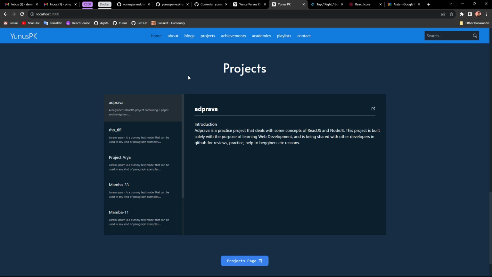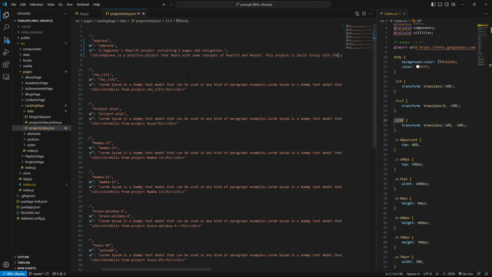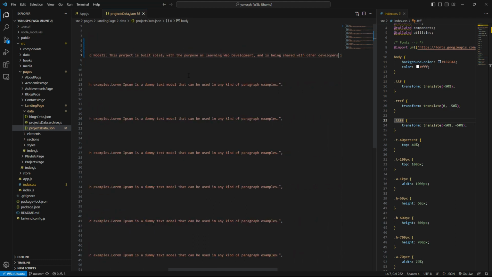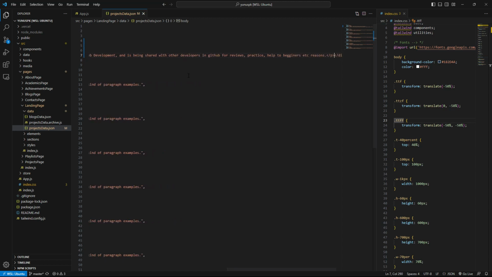So what we're gonna do is just remove the h2, the heading. We don't need any heading. I'm gonna remove this p tag as well.